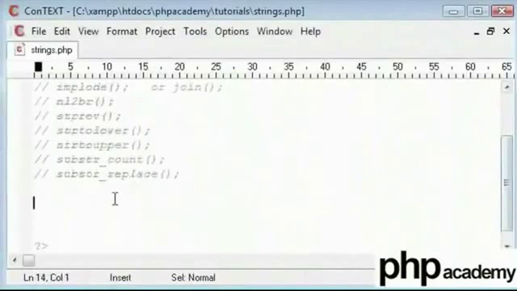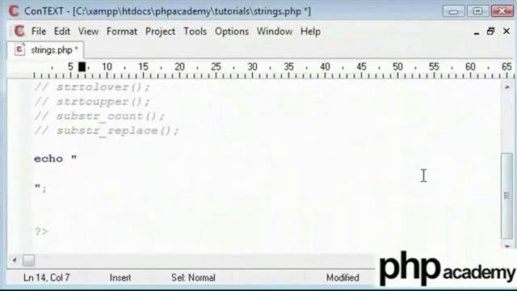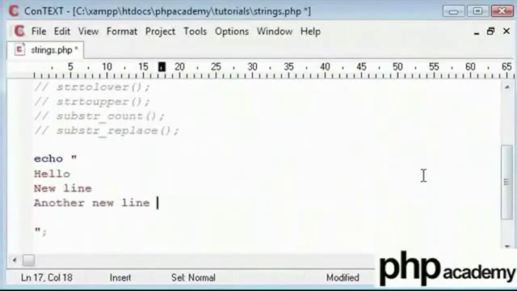Now this function is really functional and easy when we are working with databases, when data is being stored on a line basis. Now remember, if you had watched my basic tutorials, you would have known that this hello, or should I say hello new line, another new line, and I'll put the semicolon, that is the line break here. Let's keep it as that. Okay, so if I echo this out, we can imagine what will happen.